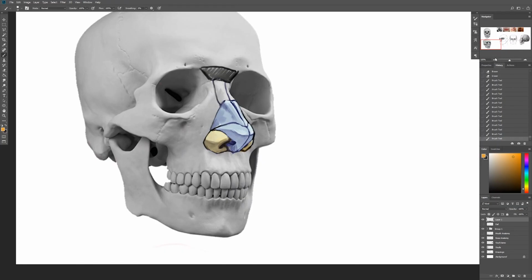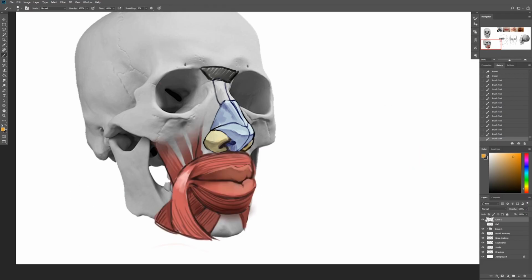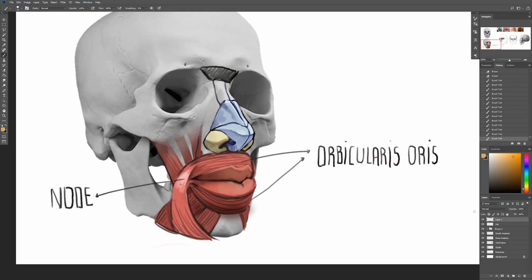Now, first, if we take a look at the anatomy of the mouth, it's no surprise, with all the different movements that are involved with the mouth, that it is pretty heavy in terms of muscles. So there are muscles essentially pulling in every direction around the mouth, but there are only a few that we are interested in that actually influence the shape of the mouth. And those are going to be these two right here.